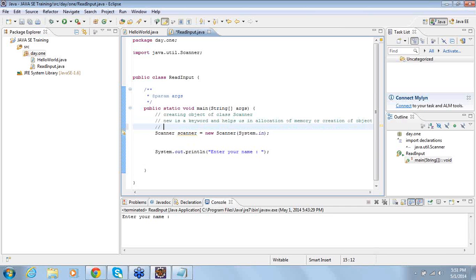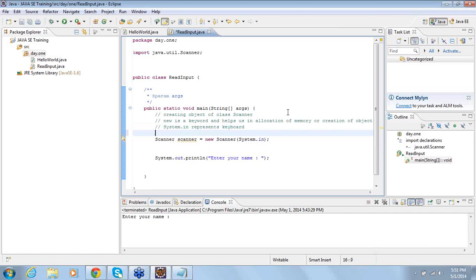Then what is System.in? System.in represents the keyboard. So what exactly is the significance of Scanner? Now your Scanner is able to read the data from the keyboard.